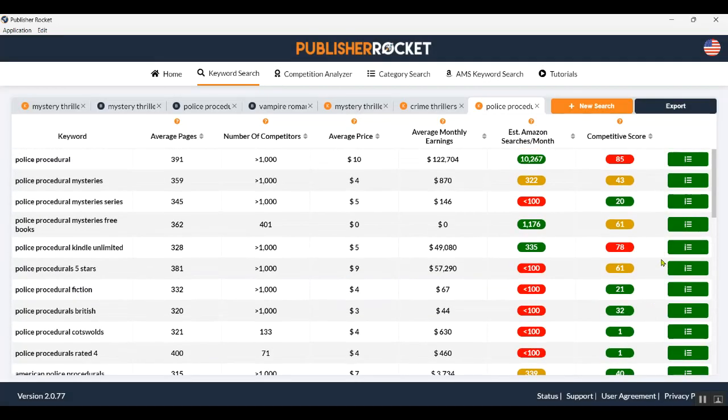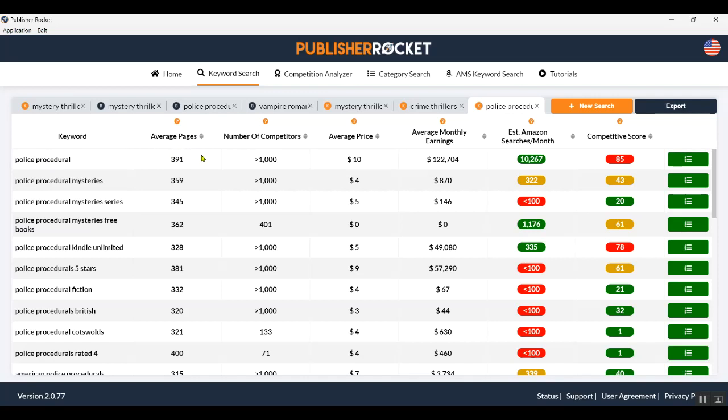Okay, now what I want to point out is that in the ocean of mystery thriller, that houses all of the thriller books. All of the mystery books are in that body of water. But once you get down to the ponds, and police procedural is a pond because police procedural is a final category. These categories are all hierarchical, and in either past videos or future videos, I'll point out the hierarchy when it comes up.